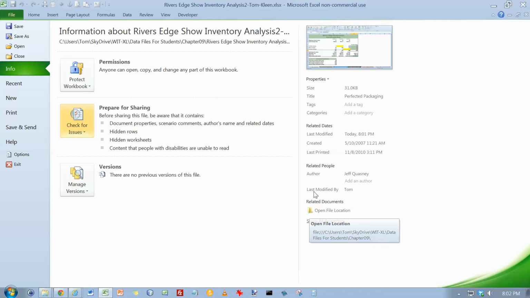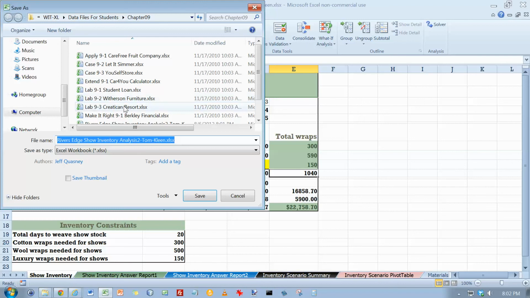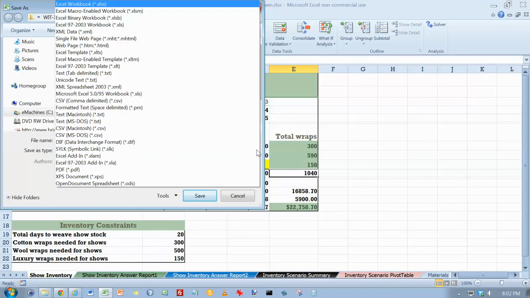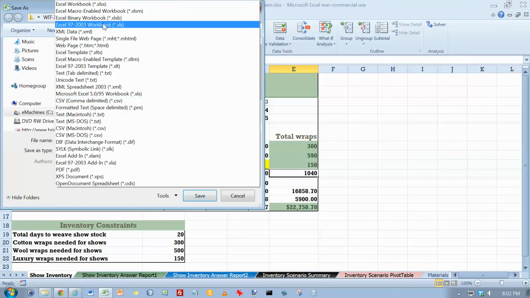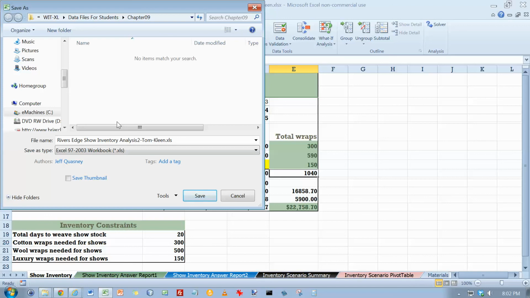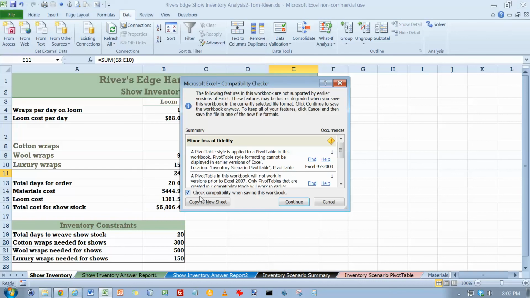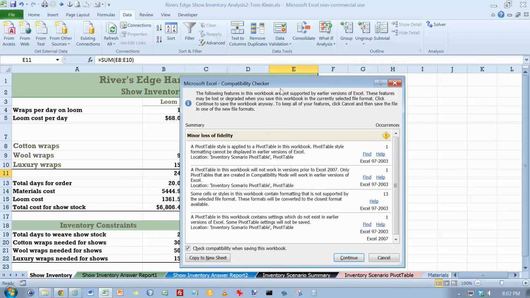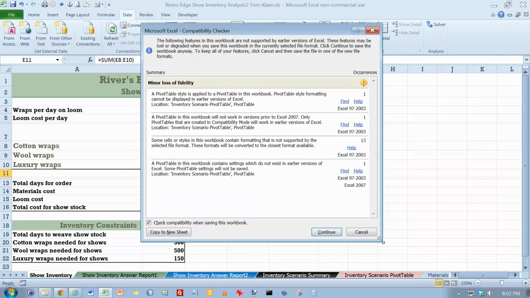And now we're going to click on Save As, and under Type down here, we're going to change the type to an XL97 to 2003 workbook. So we're saving it under the old file format. And then we're going to click on the Save button. And we should get a little dialog box here that tells us about some possible errors, or not errors necessarily, but problems that we might have. And looks like there are 4 things here. Usually these are relatively minor.